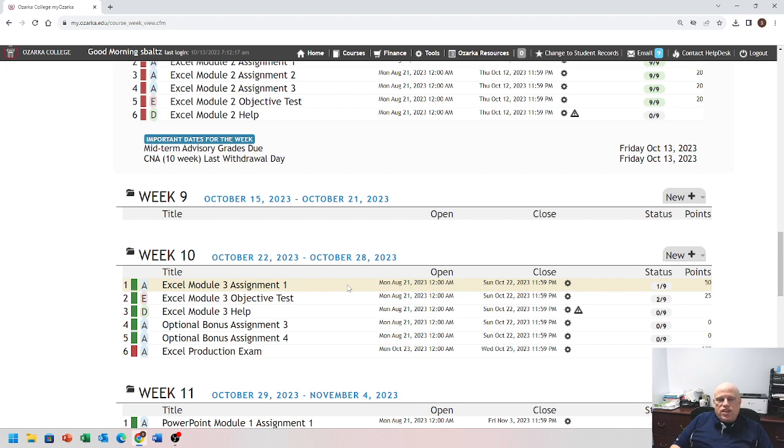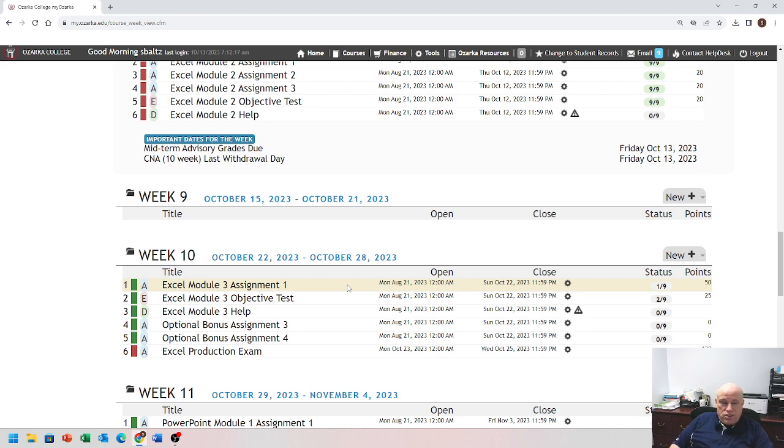All right, this Excel Module 3 assignment, you'll notice there's only one assignment. Normally I give you 3 assignments, but on this one I'm just giving you 1 to do because it is pretty detailed and it's going to take a good amount of time to work through it. So that 1 assignment is kind of equivalent to 3 assignments that you've done for previous modules. And so that's, again, why it's important to go ahead and get started as soon as you can on that module, because it will take some time.